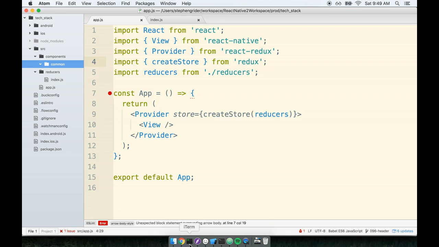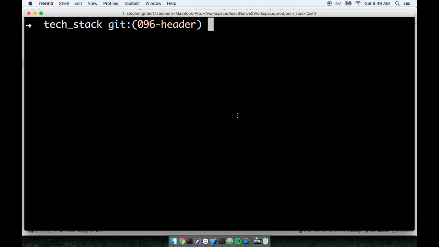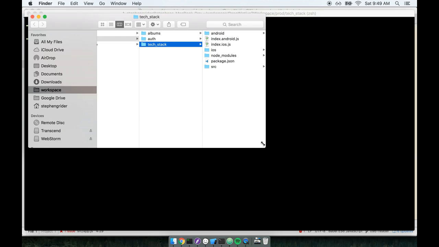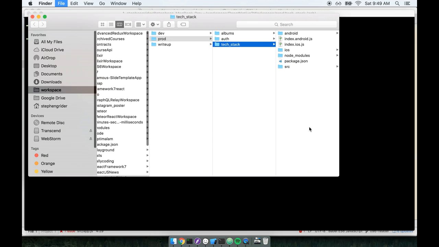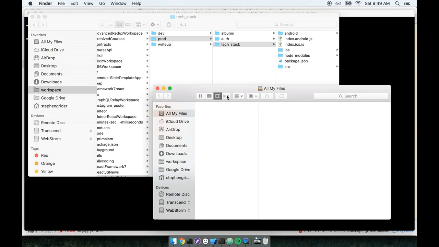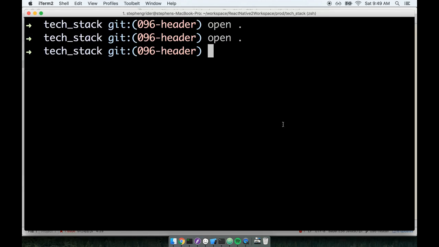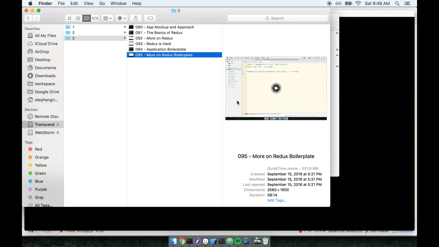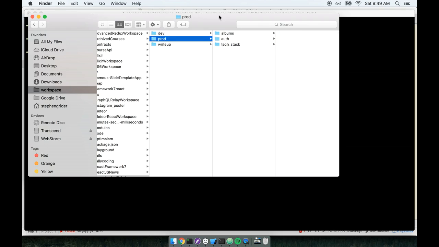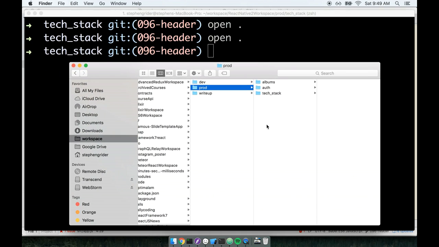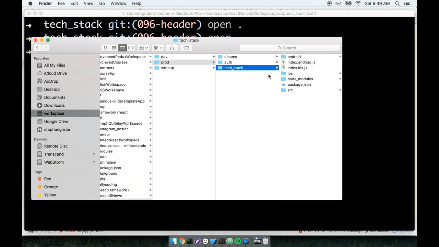Okay, so now we're going to copy and paste our components over. Inside my console, I'm just going to go ahead and pull up my project directory and pull up a second window. Actually, let me do this from the command line. Okay, not getting the second window. That's fine. We'll do this the hard way.